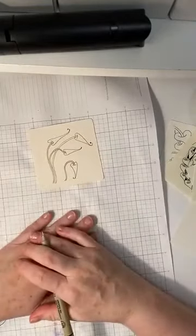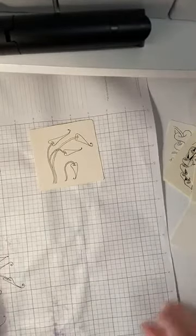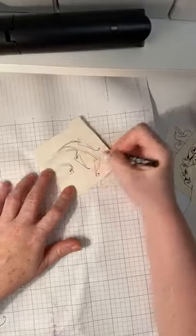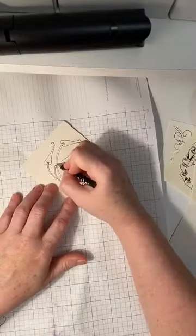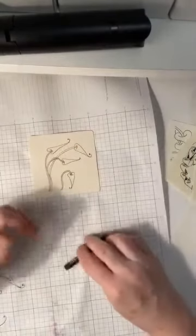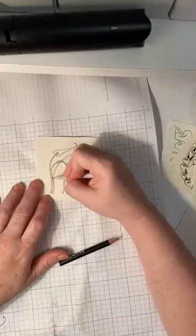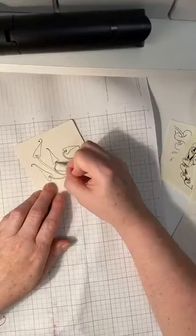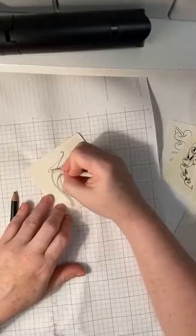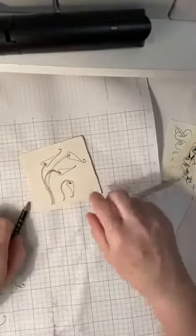Okay, so there's a start for another type of organic direction to go with it, right? So I would add some shading again right here. I would add a little bit of shading here where they crisscross. Maybe a little bit here just because of the way they came together. And then I soften my graphite. I find that this is a really forgiving tangle, and you don't have to be too fussy with it. You don't have to be really precious with your lines or just what you're doing. It's a fun one to take in different directions.